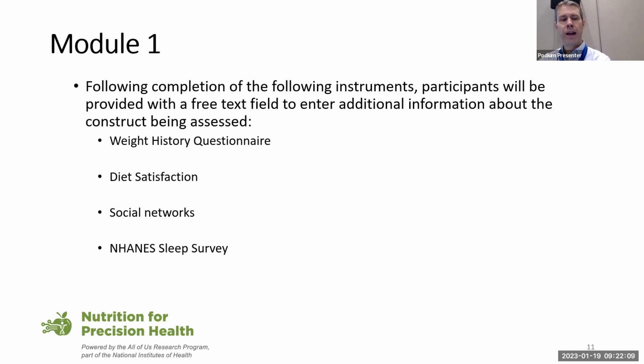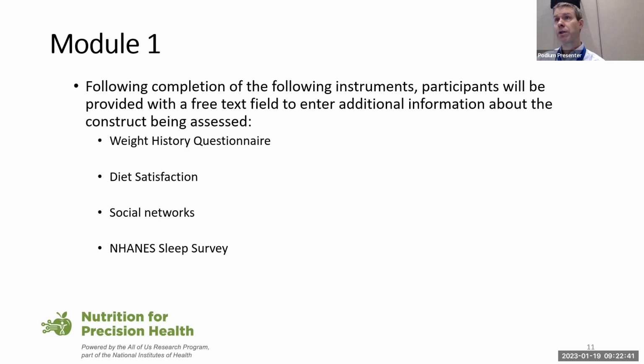The other thing is that this was for the Amines group. So there's a desire to obtain free text responses and have people state what they feel about their diet satisfaction, about quality of life, mood, and things like that. So we identified some free text questions that will be administered after the weight history questionnaire, after the diet satisfaction, social networks, and sleep survey. So this will all be automated in REDCap.